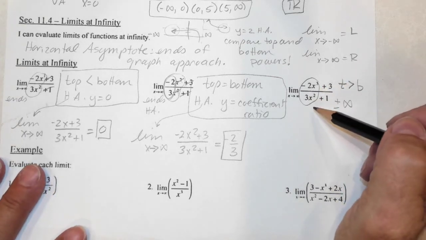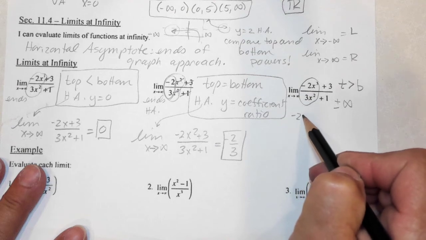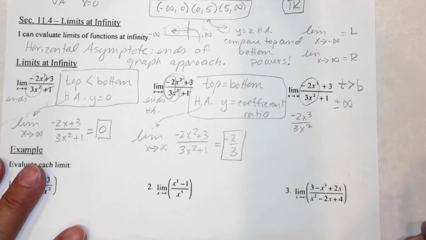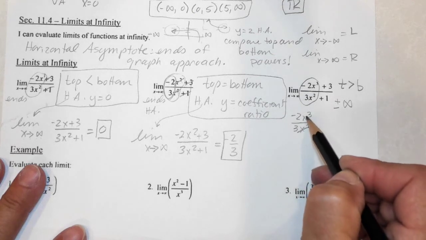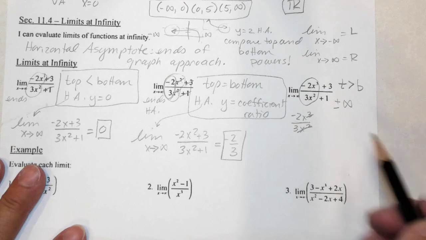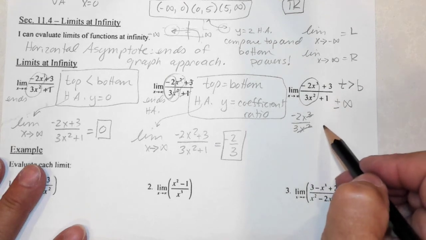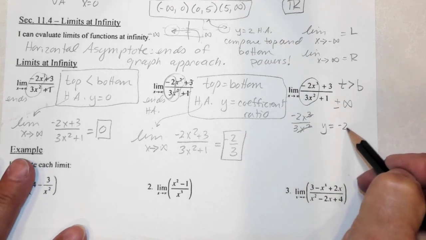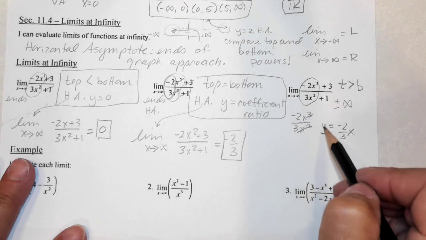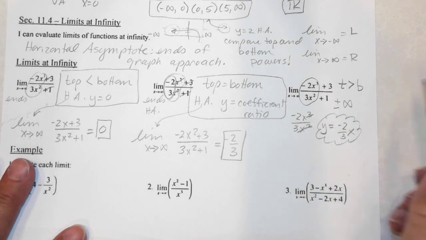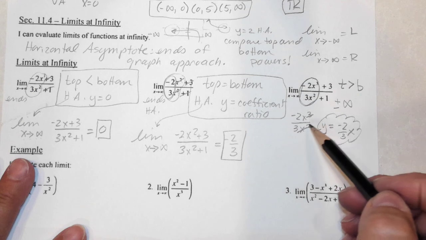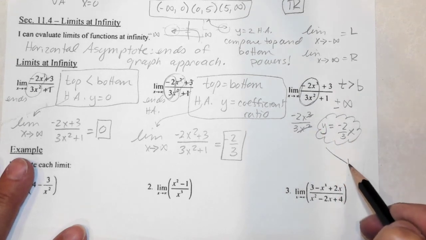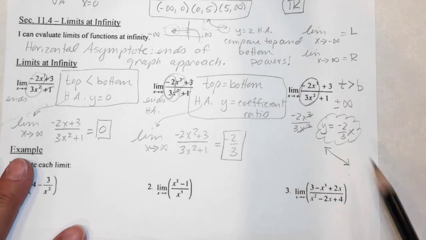So in this case, if I took -2x to the third and divided it by 3x to the second, these two would cancel one of these. And so I would be left with what we call a slant asymptote. We did this back in the day also, of -2/3 x. Well, what do I know about that? All I did was take these two things and just reduce it down. That would be a line, and it would have a negative slope. So that's what that would look like.